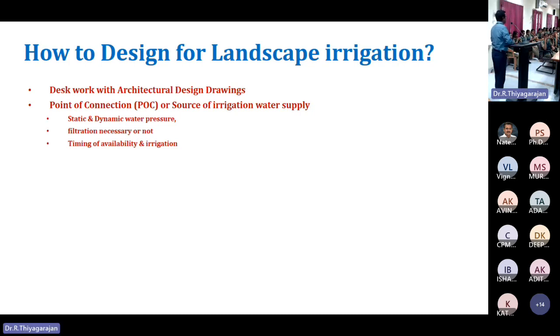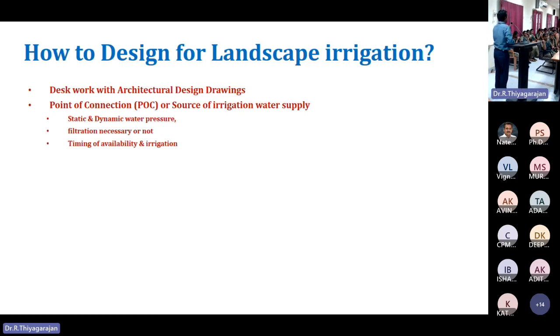You have learnt about what irrigation is, what are the types of irrigation, what are the types of pumps, what are the types of pipelines and conduits that we have, what are the types of emitters and fountains that we can use. But how will you go to a location and think, okay, I have these things in my stock, let me use all these things and do an avial? Can we do that? So you have to have something in a structured manner by which you get prepared to identify a good irrigation design.